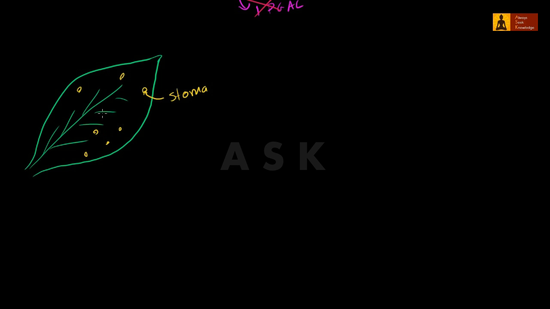So if we draw a cross section of a leaf, let me do my best to draw a cross section like this. Maybe that's the bottom of the leaf. This would be my stoma. This is the actual opening. And plants can actually open and close their stomata. I shouldn't say stomas. The plural of stoma is stomata. But the important thing to realize is what's going on inside the cell.